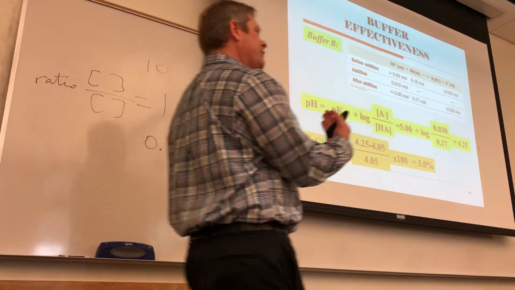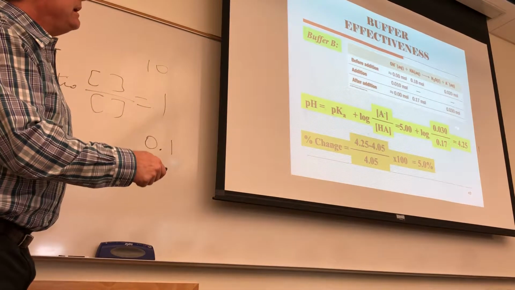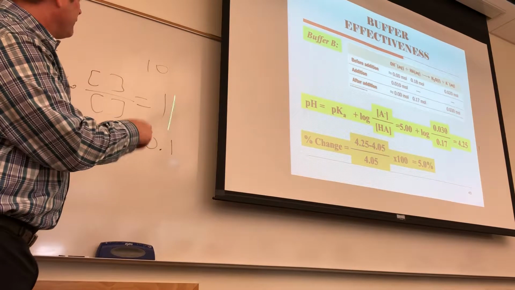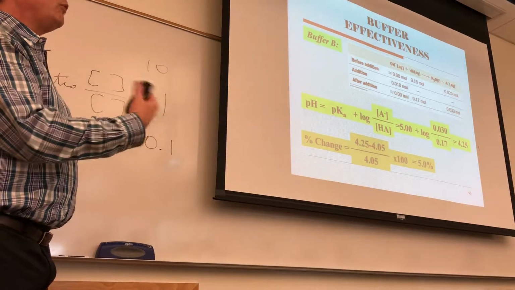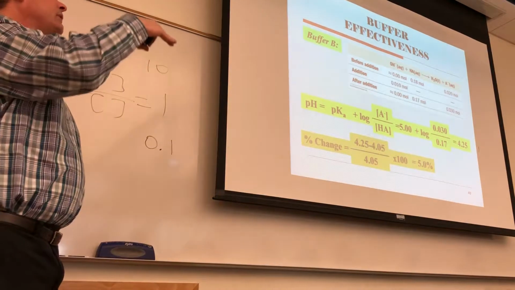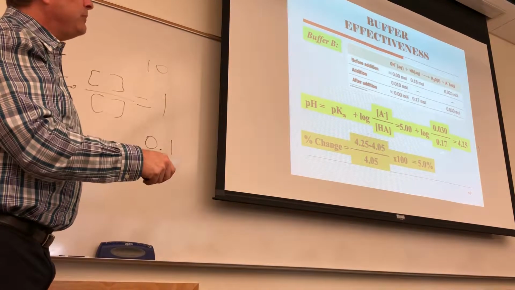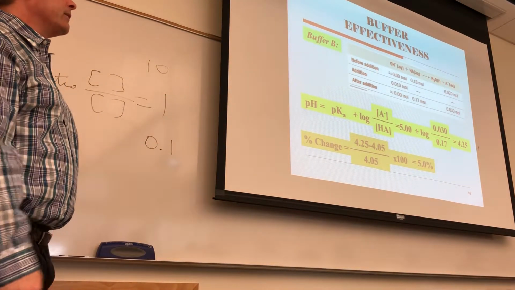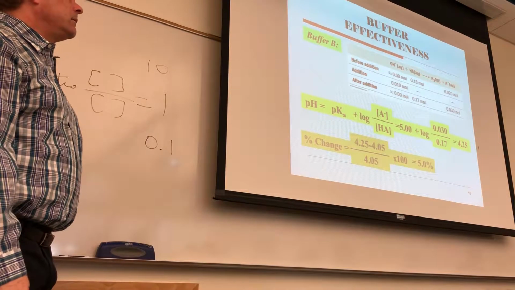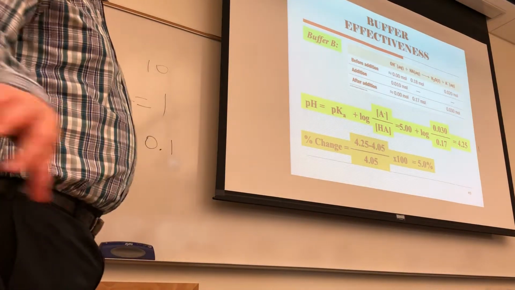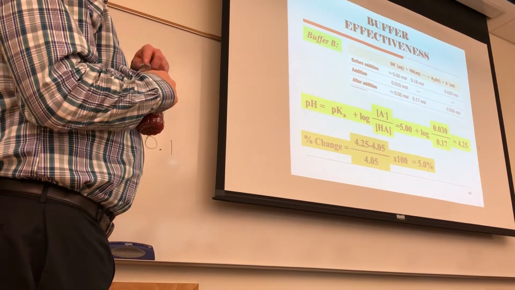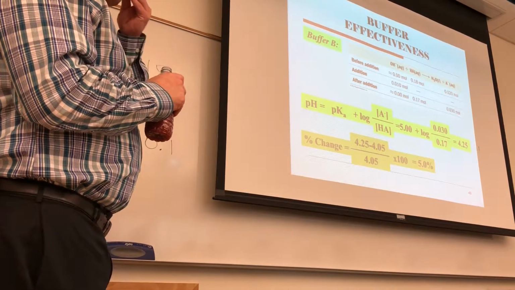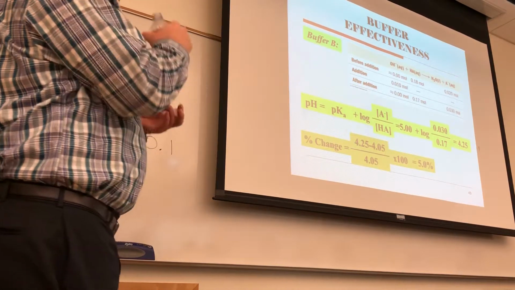You still want to be within the range of the pKa, because you don't want to get too out of whack from this idea here. What's going to happen is you're going to end up with very little of one at the end, and that's going to increase maybe too much the pH one way or another. One of the lab questions was about that. It's like, given the pH, choose the best conjugate acid-base pair. So you choose the one with the pKa closest to the pH, yes.